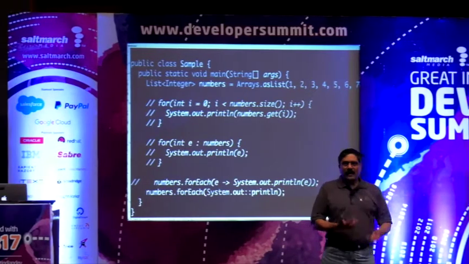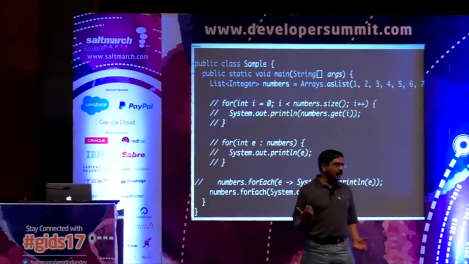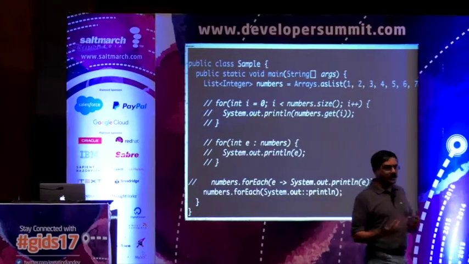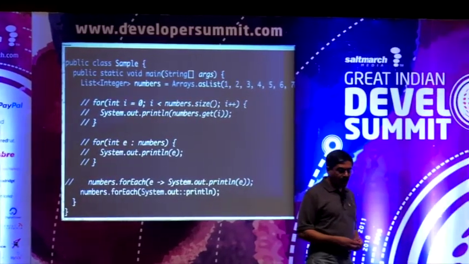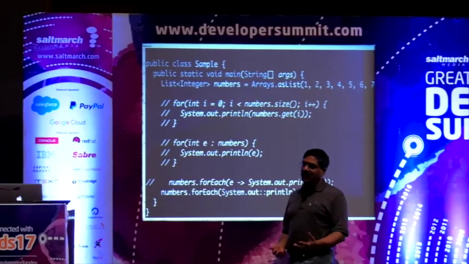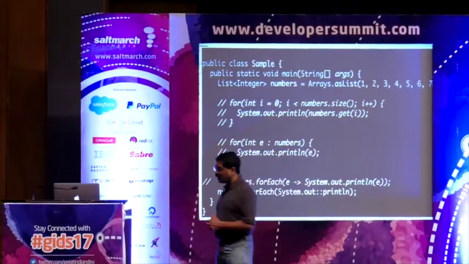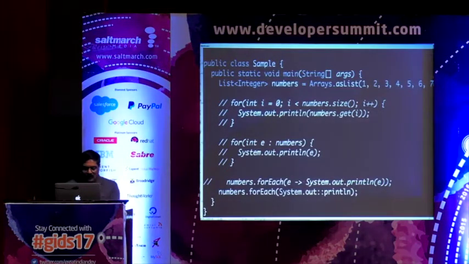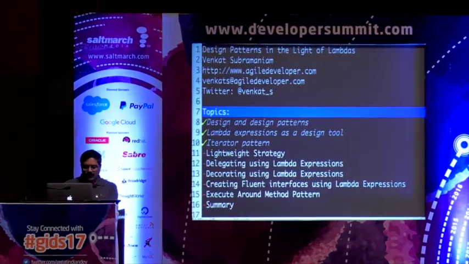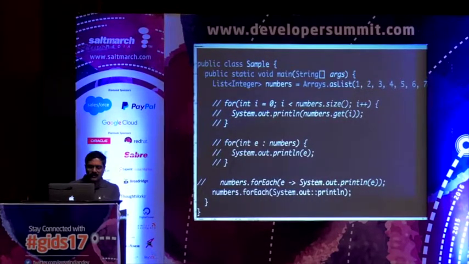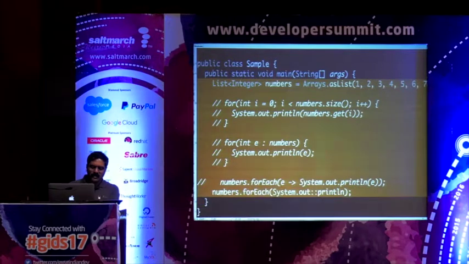And so the iterator pattern can be applied to iterate over a collection, not only through an external iterator, but using an internal iterator as well. And we can mix and match based on what our needs are, depending on the situation, depending on the condition, we can decide how to go. But moving a little forward, we can use this as a lightweight strategy. What does it mean, lightweight strategy?